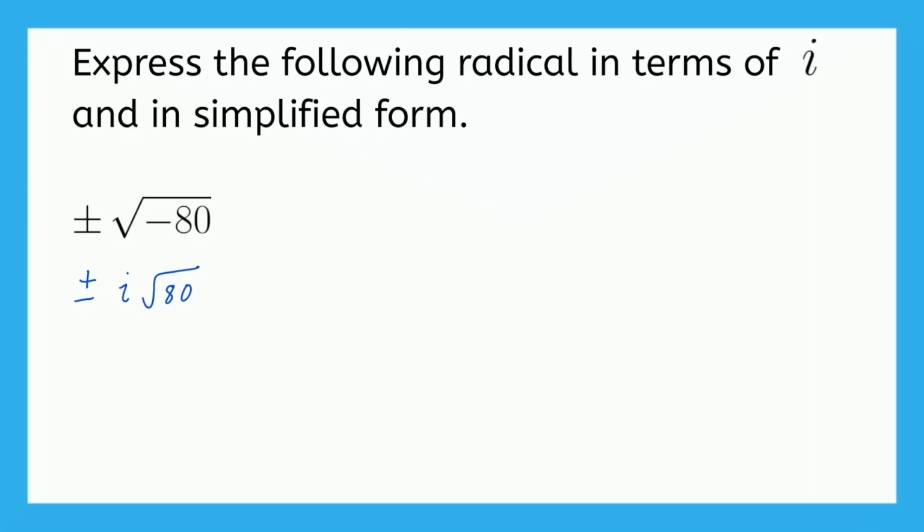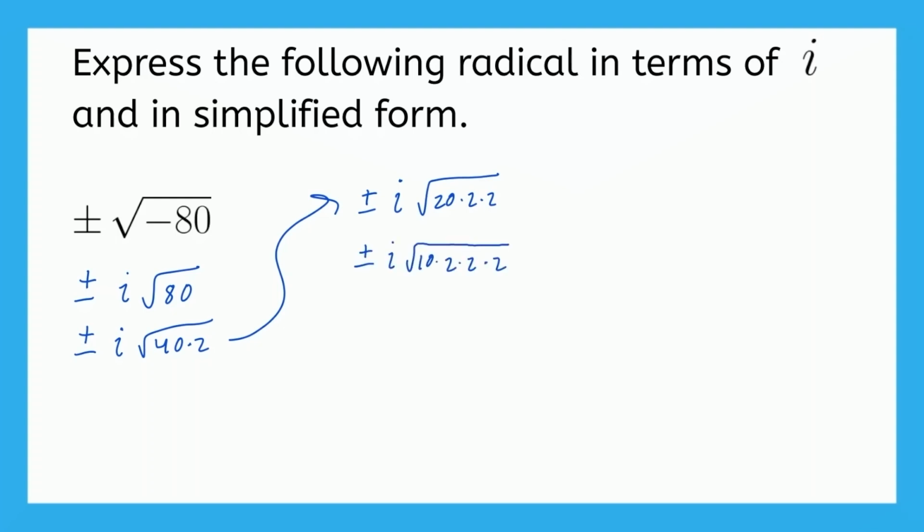And if it helps you, you can do a prime factorization of 80. So you'll see that 16 times 5 is 80, and then you can pull out the 16. But I'm going to do a prime factorization right here so that we can see how to do that. So let's see here. 40 times 2 is 80. And we know that 20 times 2 is 40, so we could say 20 times 2 times 2. Okay, good. And we know that 10 times 2 is 20, so we could say 10 times 2 times 2 times 2. And once again, we could say that 5 times 2 is 10. So that would give us 5 times 2 times 2 times 2 times 2. That's 4 2s.